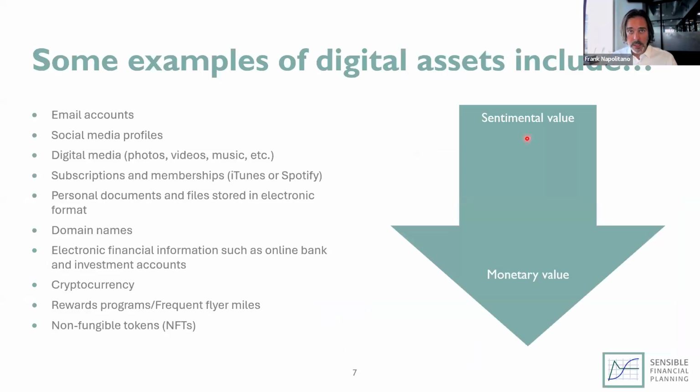almost purely sentimental value. If you think back to our email accounts or social media profiles, that's a big one. Digital media, I've mentioned this earlier, so photos, videos, music, etc. All the way down to include assets that have some monetary value, so cryptocurrency, similar types of currency, rewards programs, frequent flyer miles. These would be digital assets, right? Where the underlying is itself an asset, and non-fungible tokens.